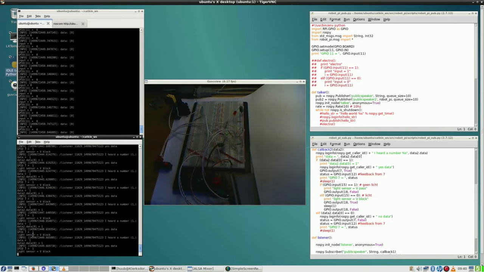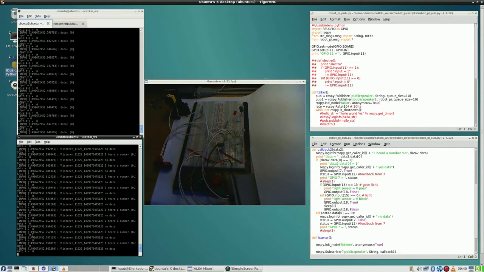Is that exactly reversed? How do I check that? 15 is this wire, I think. No. Input 15.